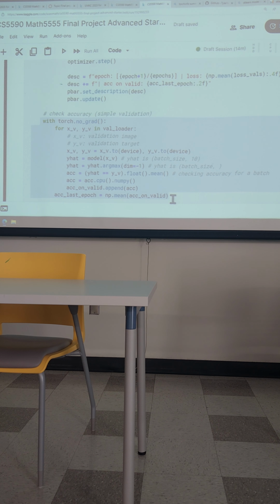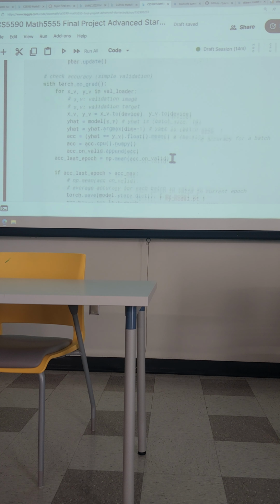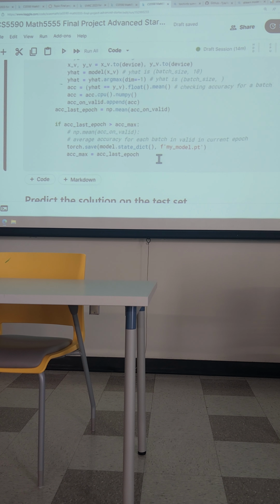Except after we take the gradient descent, there is an extra validation step to check how our model performs on our validation set, which this model has not seen.